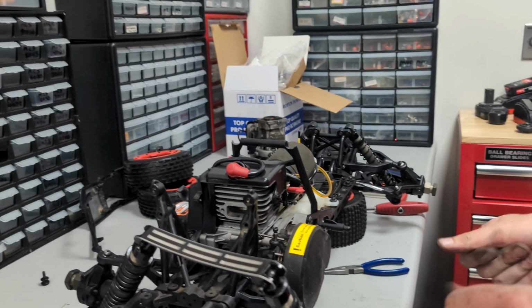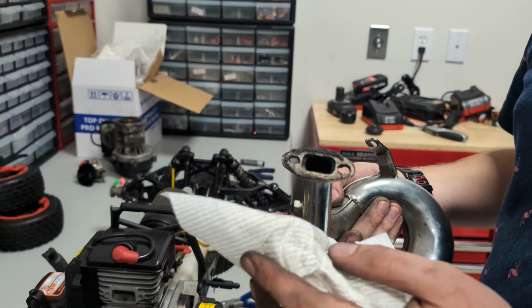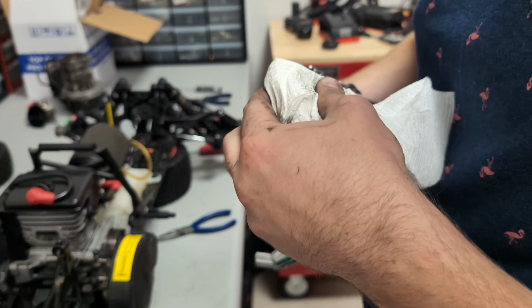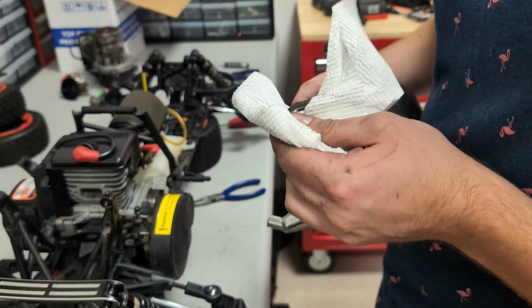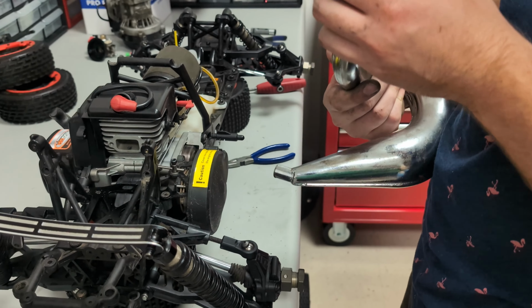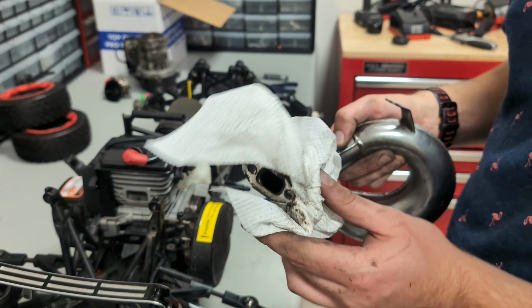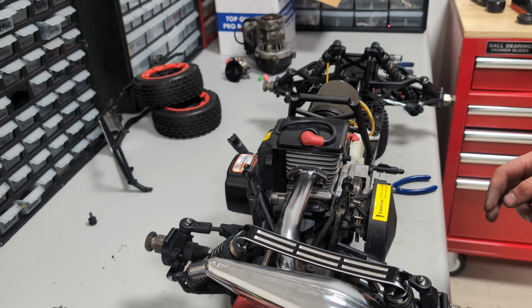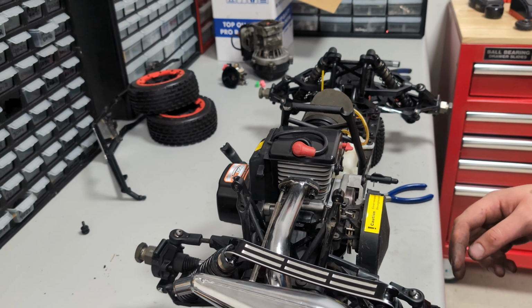Okay, we're ready to put the exhaust back on. This is the one that came off. It's pretty dirty, so I'm just going to clean this up and make sure that we don't have any debris on the gasket, so then the gasket can go on nice. So I'm just going to use one gasket in this case.